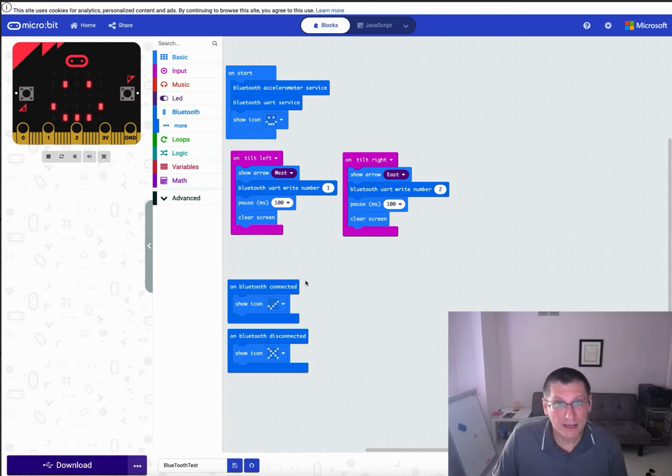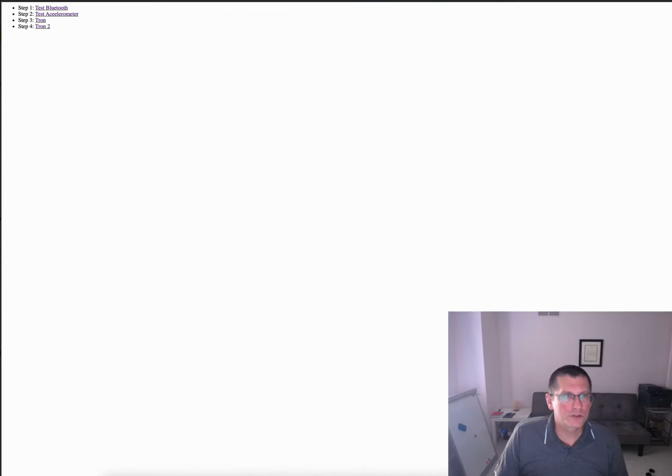So that in and by itself should complete the part that we have on the microbit, right? So we have the accelerometer service sending the XYZ poles on the sensor. Then we have the Bluetooth UART service that allows us to send simple commands between our device and the computer. Now, you can go over to the website that I previously showed you in class.